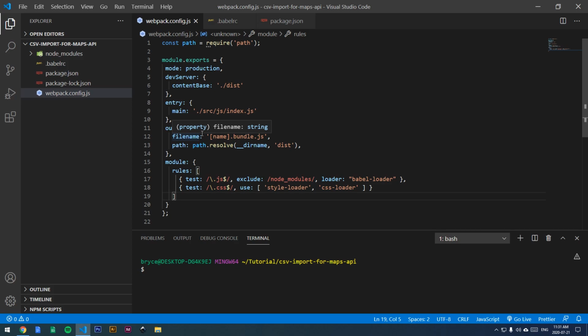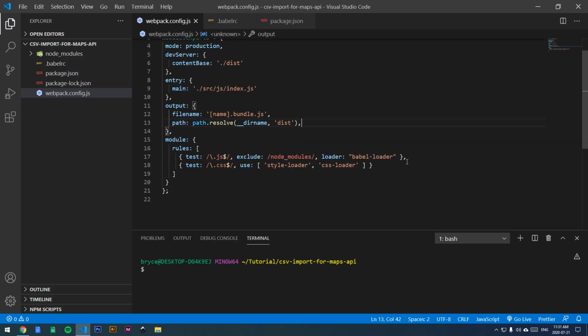So we have our JavaScript and CSS handled nicely, but we also want our HTML to be output when we're bundling, and we'll do this through the HTML Webpack plugin. Not only does this allow us to do things like minify the output code, but we are also taking advantage of using a template, which allows us to avoid embedding our Maps API key directly in the source file, just in case you wanted to put the HTML code into a GitHub repository or something like that. You wouldn't want to embed your creds directly in the source code. Instead, we're going to make that happen at build time so that you can keep that process secure and outside of the source code itself.